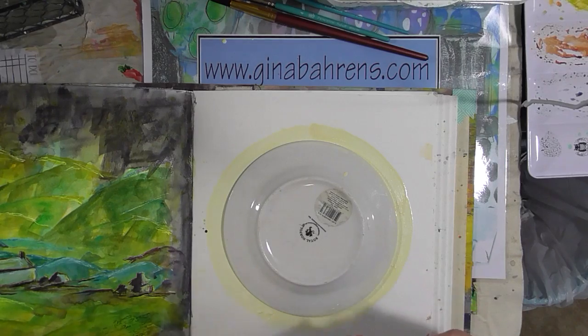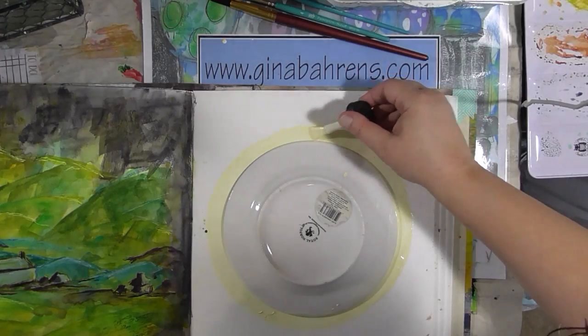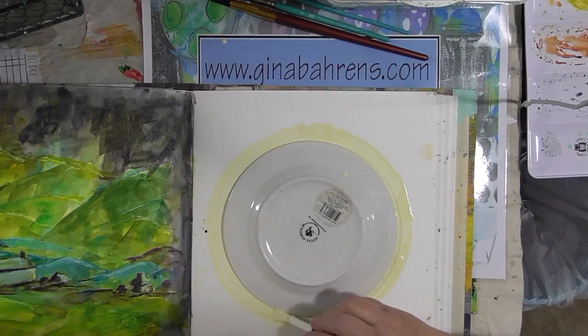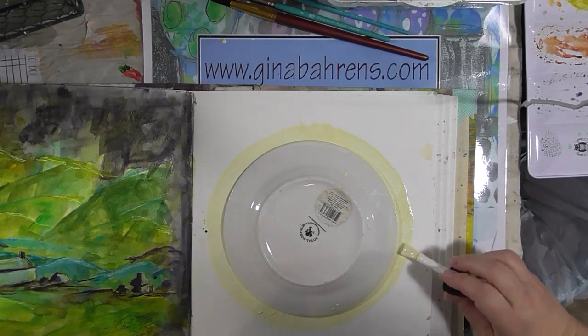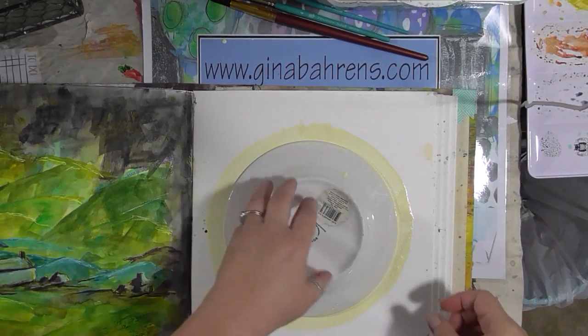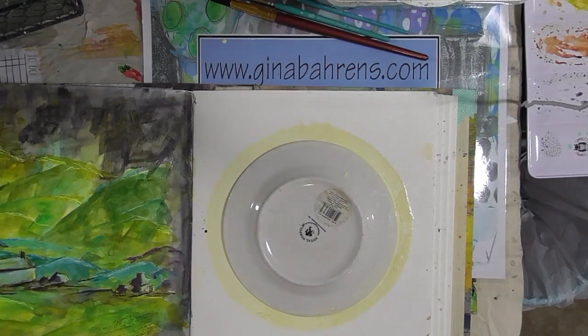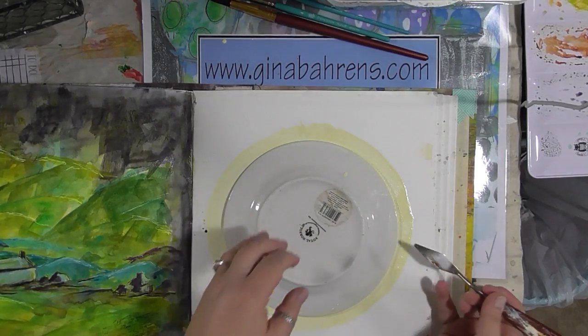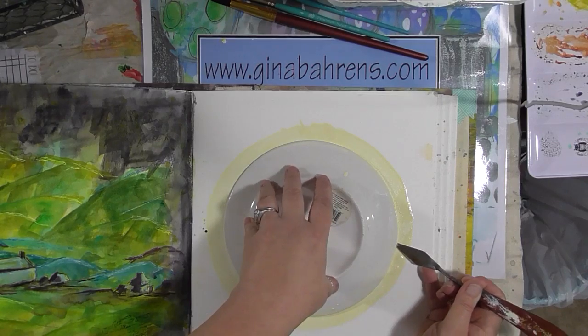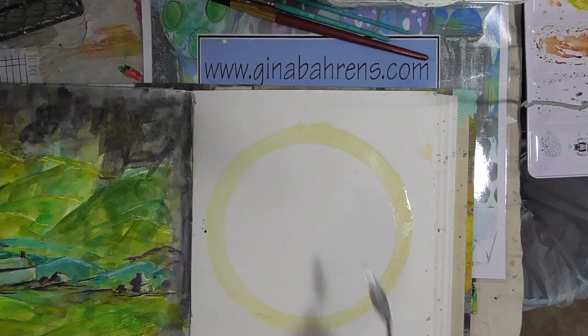There we go. That's pretty good. I'm going to make sure I get it well covered. Okay, now the trick is to pick the plate up without messing it up. Let's see, let's grab a palette knife and gently, there we go. So we're going to let that dry and we'll be back and we're going to paint a nebula.